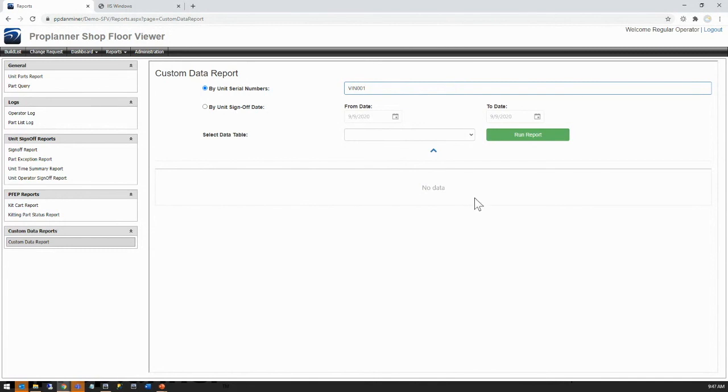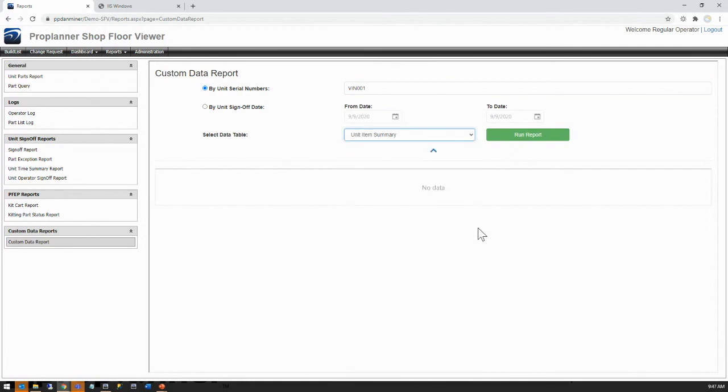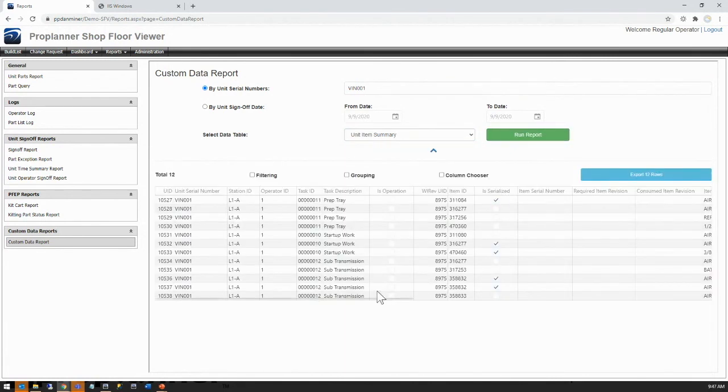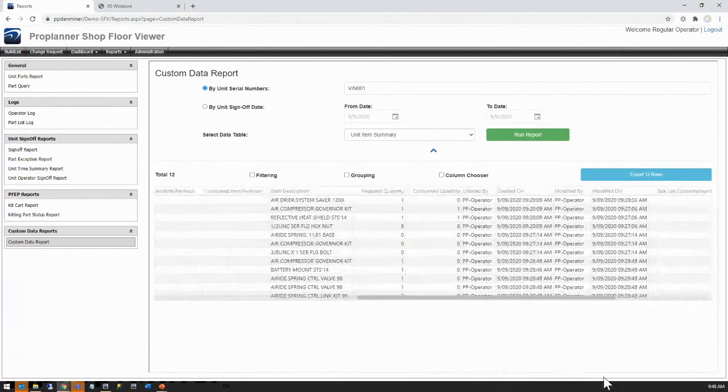And this is more of a raw export that's leading to an interesting discussion. Here, what I'm able to do is I'm able to see the data that's being collected in the background. And here I'm looking at what we call the unit item summary for VIN number 001. This is showing me lots of important information.